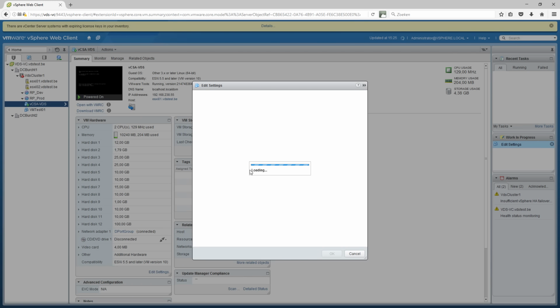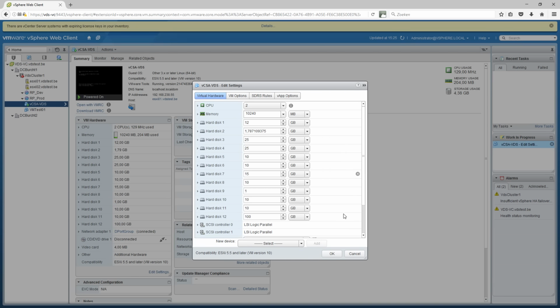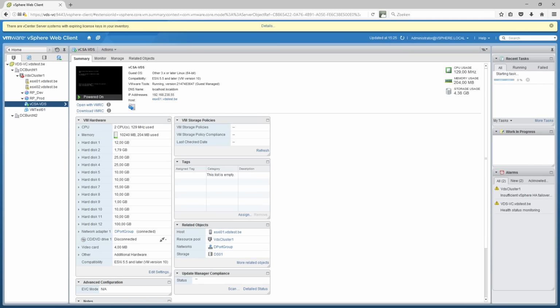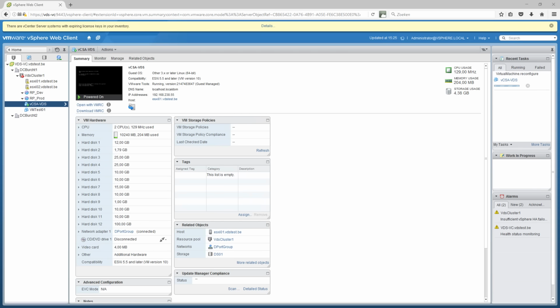Let's see, change it to a port group. A lot of disks. Port group, let's see. Put it in this one, maybe. Let's see what this does.